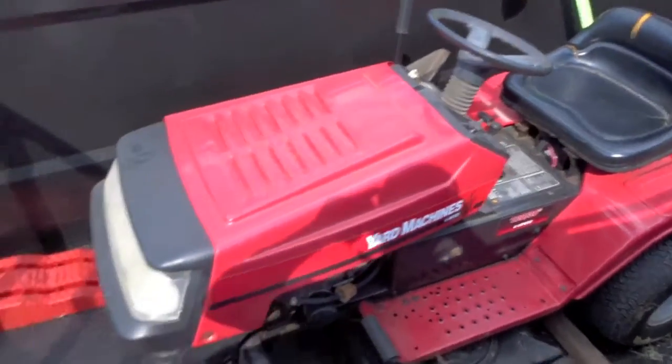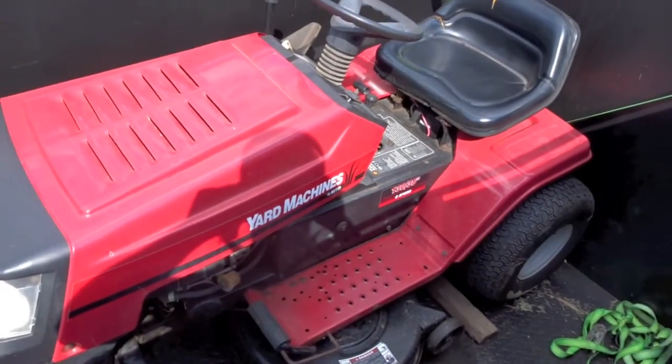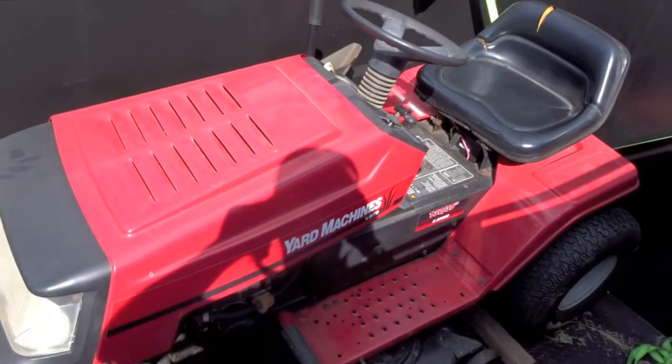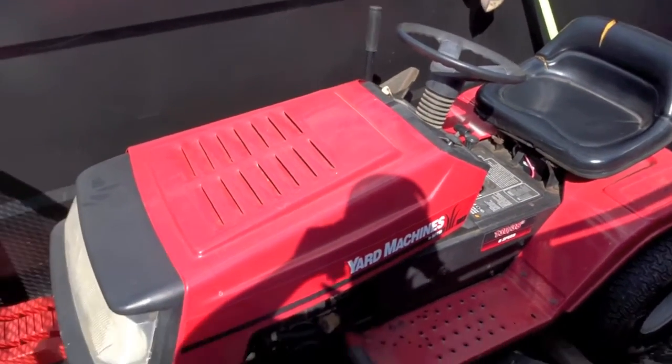So I'm going to take it into this job now and show you while I'm doing it, have a bit of fun. So I'll show you the MTD ride-on now. That's it there. That's the old girl there. Absolutely nothing wrong with it. 13 horses of pure muscle. Alright, now I'm gonna get cracking. I'll set the phone up, set the camera up, and you can watch me.